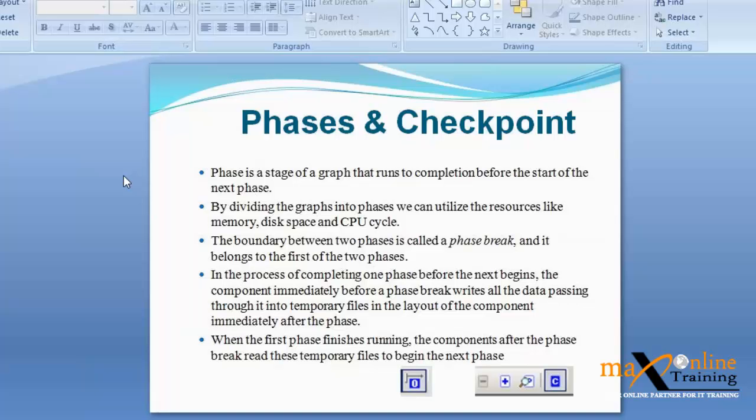We have a particular format for the recovery file, mostly graph name.rec. If any recovery file is found in the working directory, either you can choose to roll back the recovery file and start from the beginning, or you can continue from where you left off. Those kinds of options will be presented, so you have to handle those things in wrapper scripts.